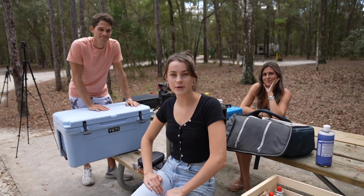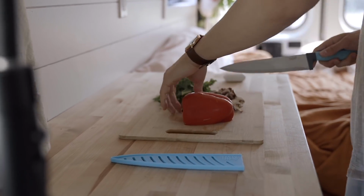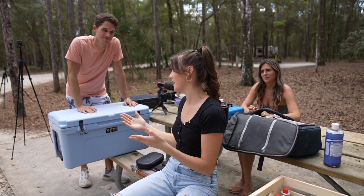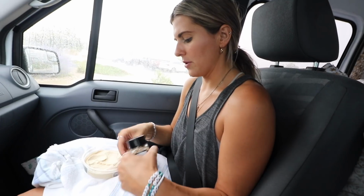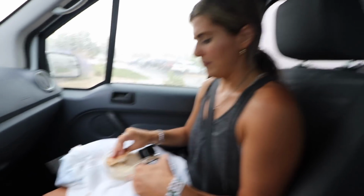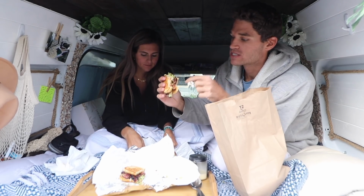So a big difference between our van life experience and Anna and Ian's is that they have to take their food outdoors to cook, which we don't have to do since we have all of our stuff built into the van. What is that experience like for you guys? Well, when it's raining, it really stinks. We barely can make food, so we have grab and go stuff like peanut butter and jellies, or we go out to eat. But yeah, when it rains, it really stinks to live outside and cook.